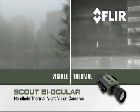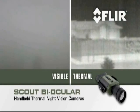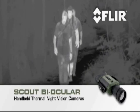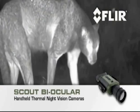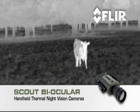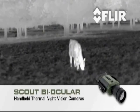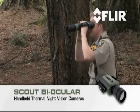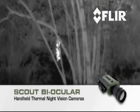See the natural world around you clearly, even in complete blackness or in poor visibility, including smoke, dust, and light fog. Negotiate terrain 24-7 and keep track of your party. Track and observe hard-to-see wildlife. Find missing stock on the ranch up to 2 kilometers away. Volunteer with Scout's Night Vision in search and rescue missions and help locate missing individuals, even when they're hidden in foliage.